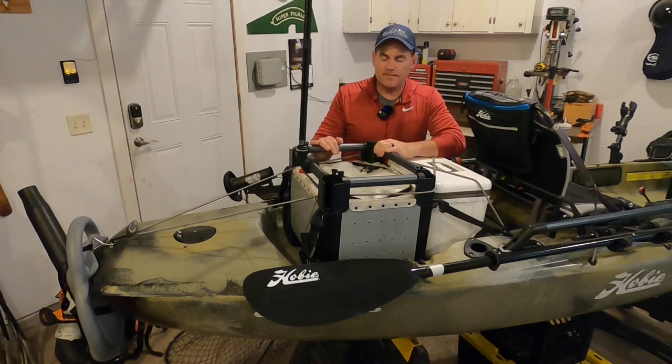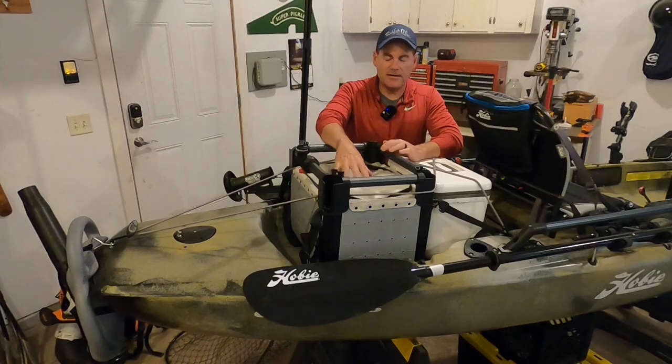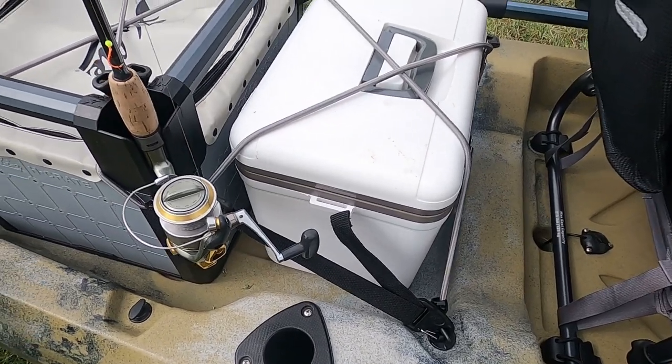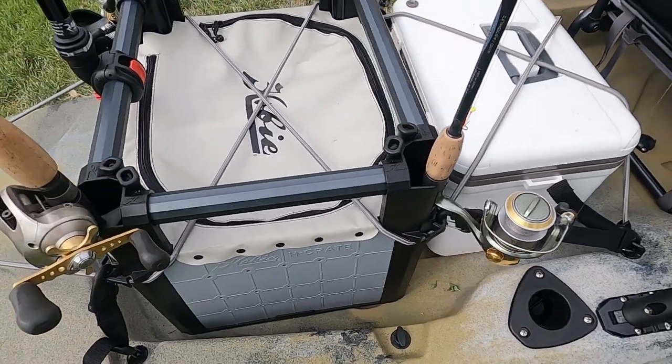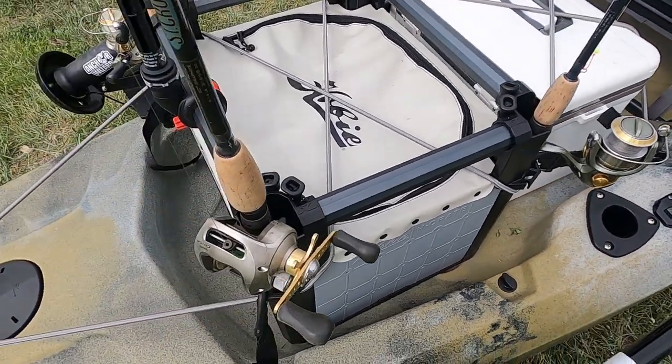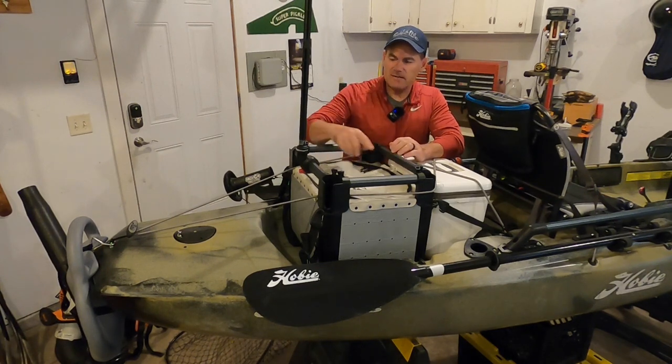I've got the H crate. In the other video I talked about Yak Attack's crates, they're awesome. You can use a milk crate. I actually bought the top for it here, so I have tackle and just miscellaneous. This is kind of your catch-all for gear. And of course it's got the H rails, which I love.